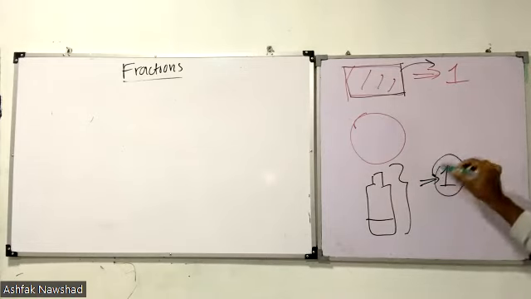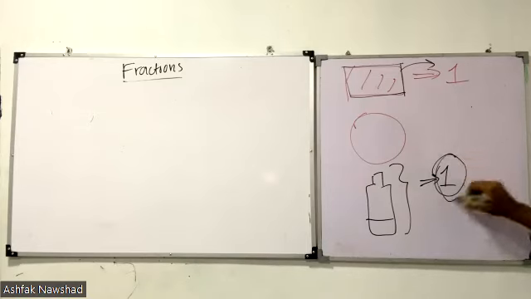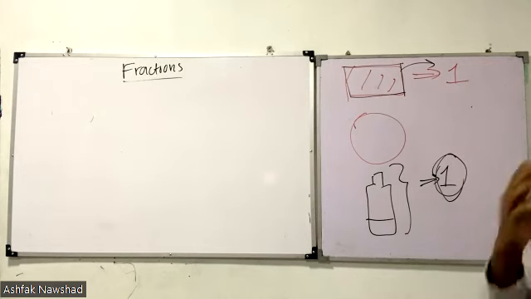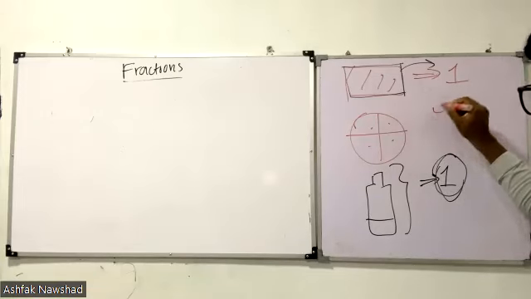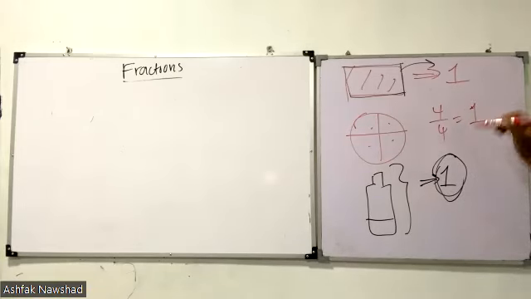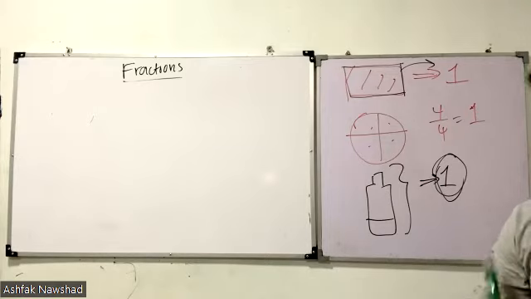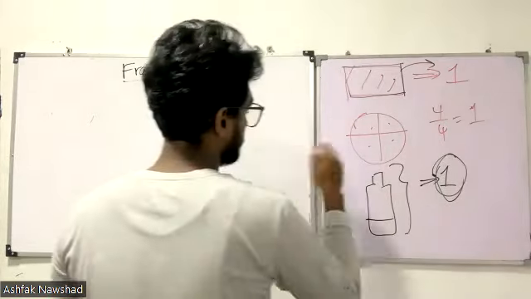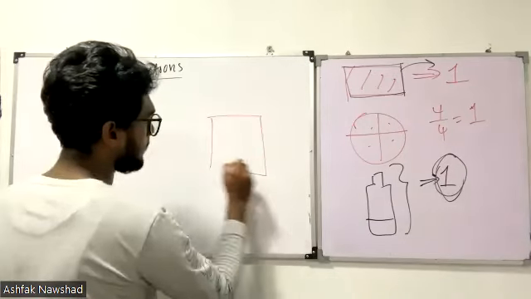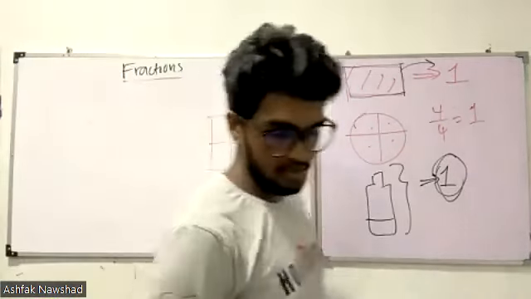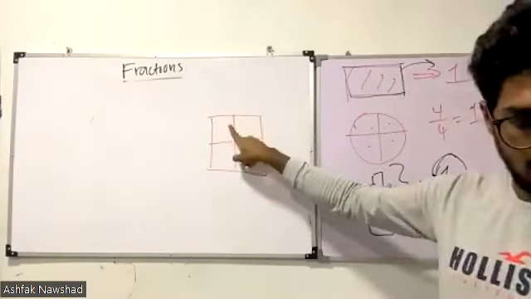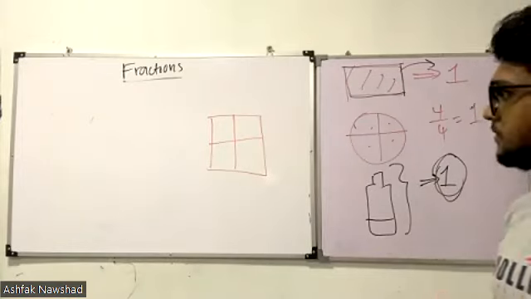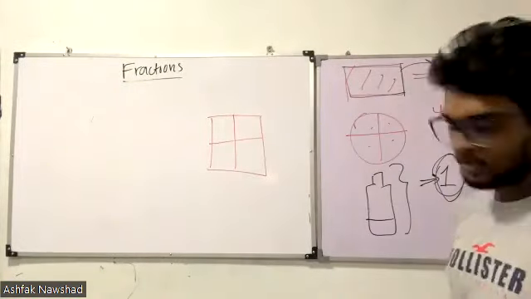1 is a whole number, and the nearest fraction is 1, right? For example, if you divide this cake into 4 pieces, the whole cake is 4 out of 4. What is 4 out of 4? It's 1. That's clear, right? Okay. And you guys must know another thing. They always ask you answers with respect to the whole thing, like a slab of chocolate.